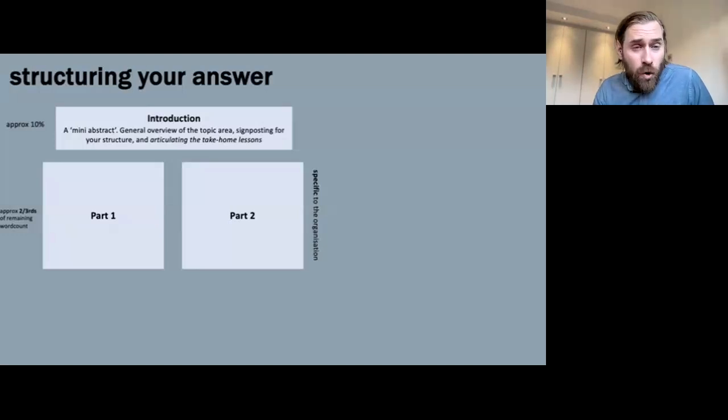And then in part 2, this is the bit that would normally start with the word however, because however is a really good way of constructing that narrative. You'd say, however, despite the fact that there are many arguments as to why there are advantages to being a first mover, there are also problems to be aware of. So part 2 could then explore some of those complexities. It could explore the pitfalls of first moving, and this is something that came up a lot in lecture 3 and a little bit in lecture 2 as well.